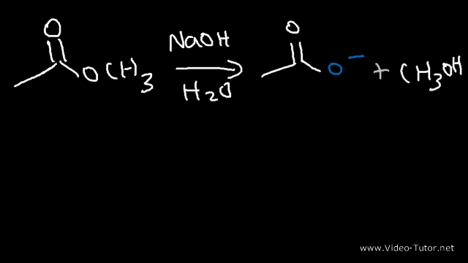Hydroxide and methoxide, in terms of base strength, they're roughly equal. Water has a pKa of 15.7, but methanol has a pKa of 15.5. So methanol is slightly more acidic than water, which means that methoxide is slightly stronger than hydroxide in terms of base strength. But let's go over the mechanism.